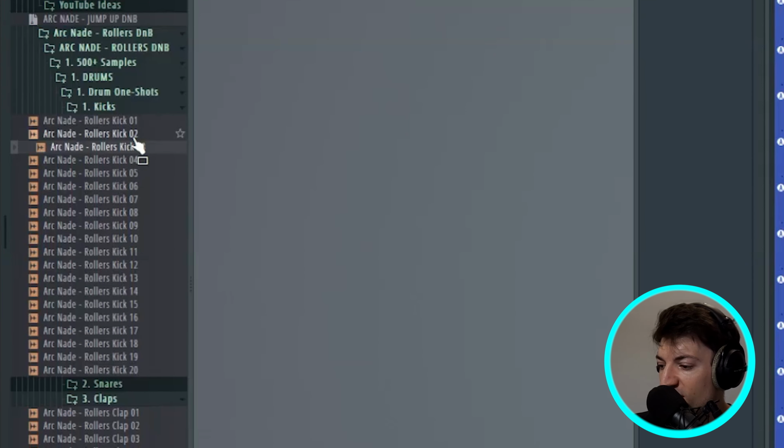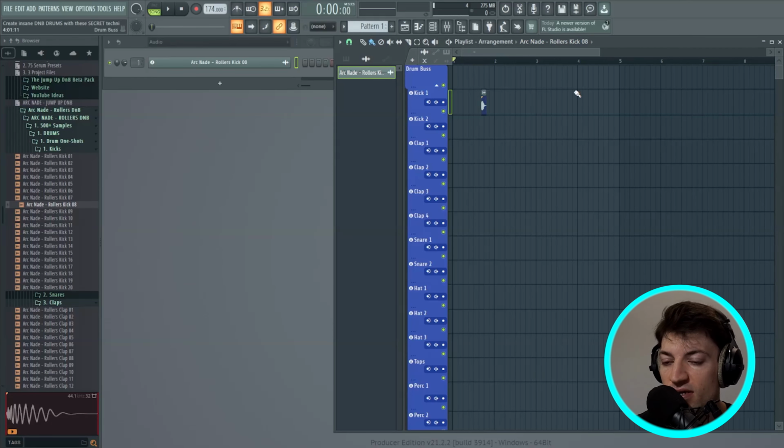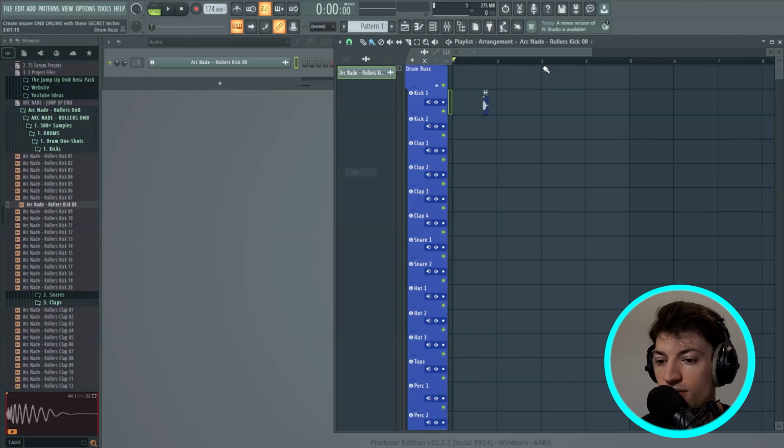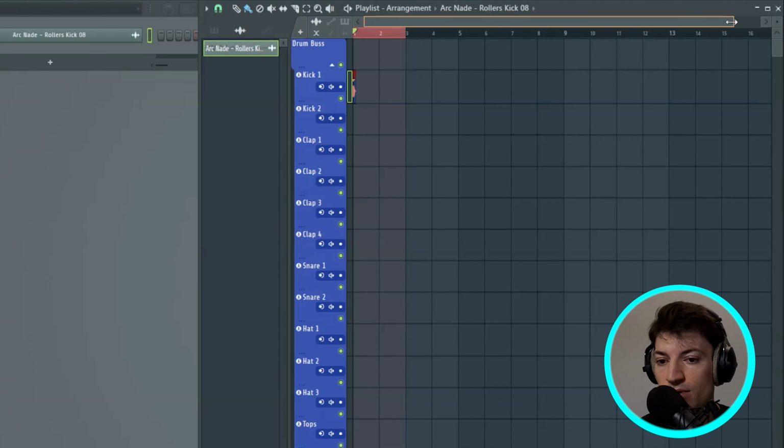So we've got all these different kick drums to choose from. And what we're going to do is just go for one that has a lot of low end and one that has a lot of transient as well. So I quite like the sound of this one. So let's put this in. And to make this super simple for you, I'm just going to start with the first 2 bars. So these 2 bars here, and then we'll go on more and make 8 bars later on.